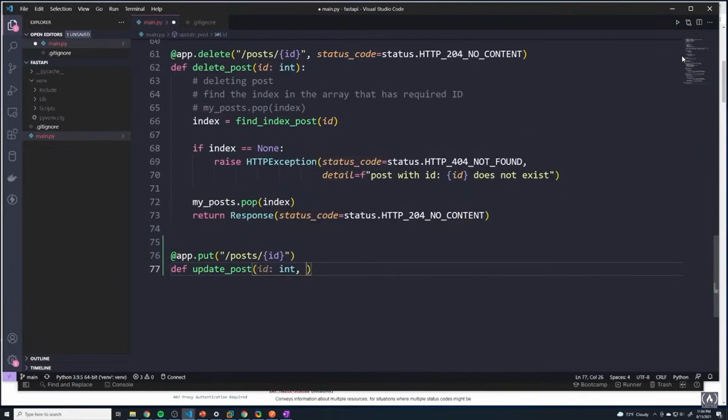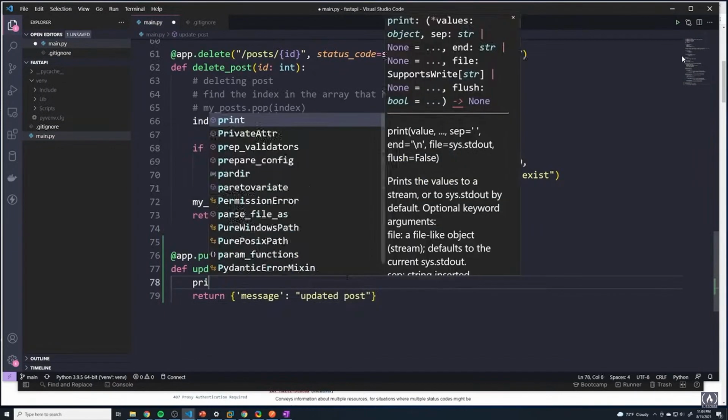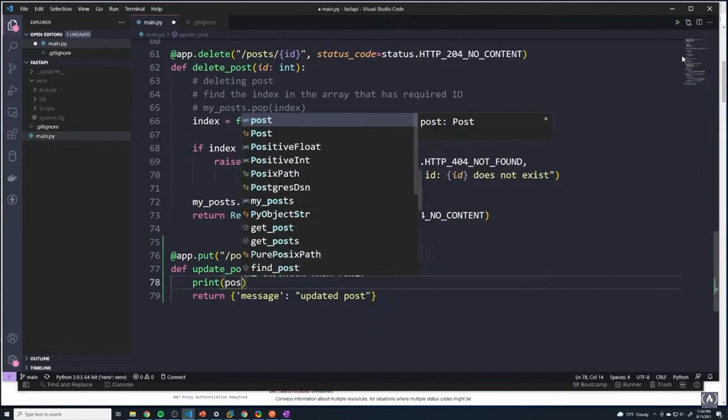And so here, I'm just going to pass in post and make this type of post so that it's going to make sure that the request comes in with the right schema. And then for now, I'm just going to hard code the return to be a message. And I'll just say updated post. And then here I'm going to do a print. Let's just see what the post looks like.